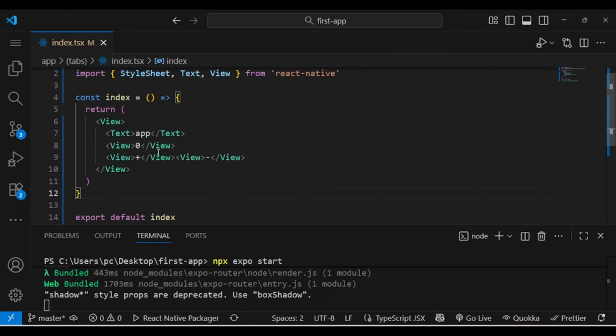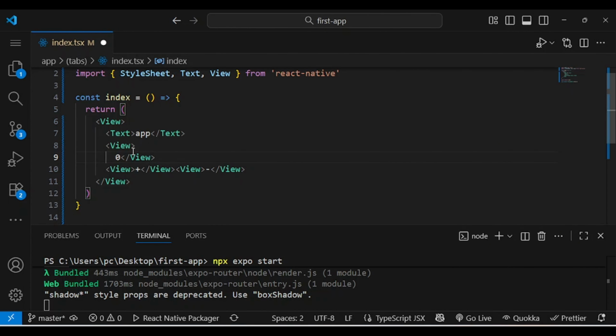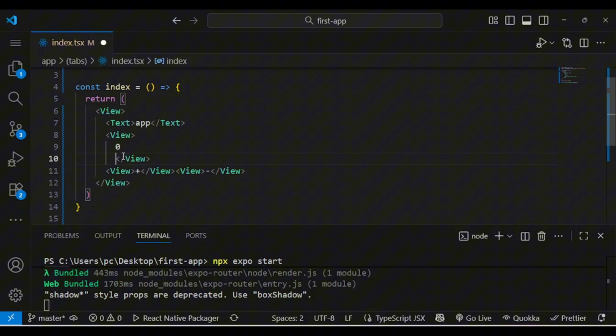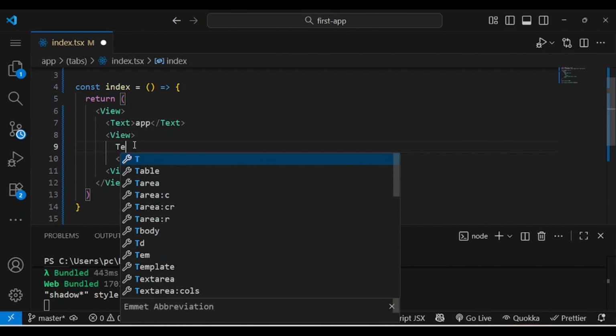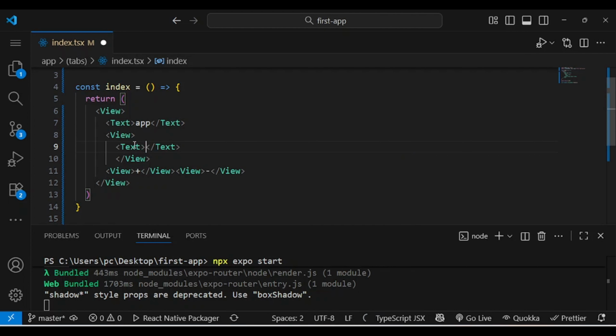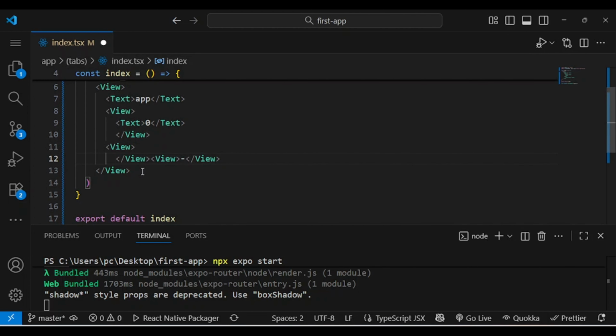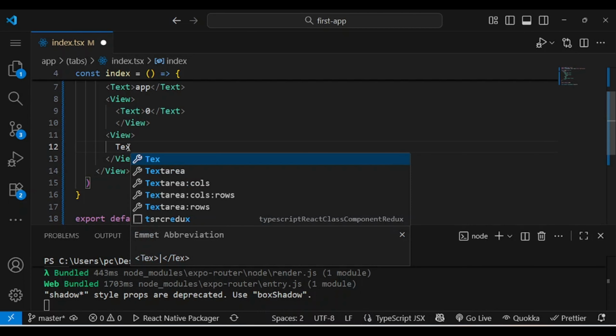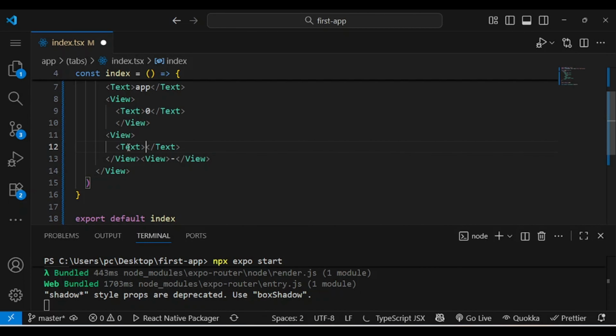What else? I think these numbers that are here are still supposed to be wrapped in a text, because mostly if you are adding something in React Native, as far as you are writing a text, it's not supposed to be plainly on the view component. You are supposed to put it in text. So I believe that should also be applied here. So for best practice, let's just wrap them up inside a text. So view, then a text inside it, and then the actual value we want it to have there. So plus icon here. Let me do that for the minus icon too.